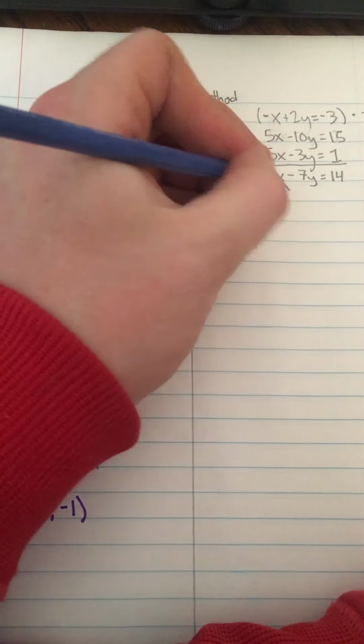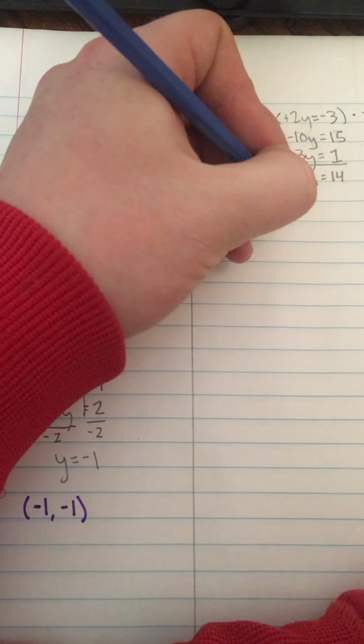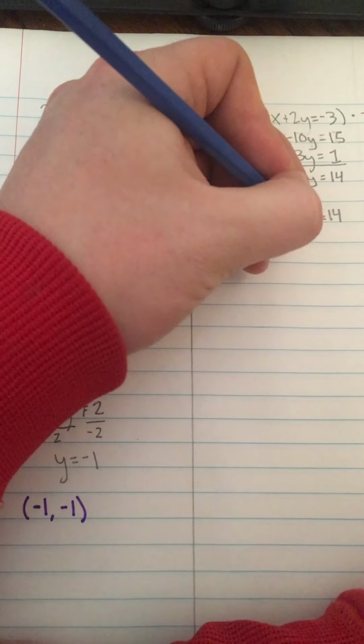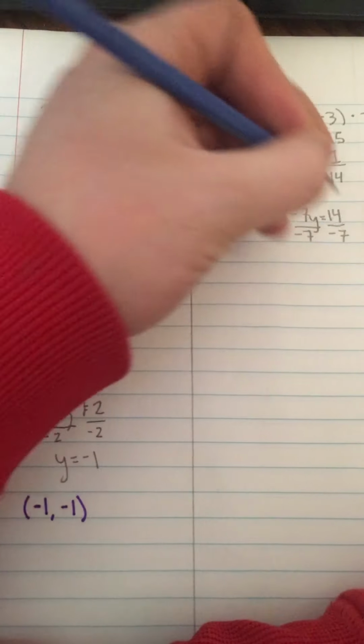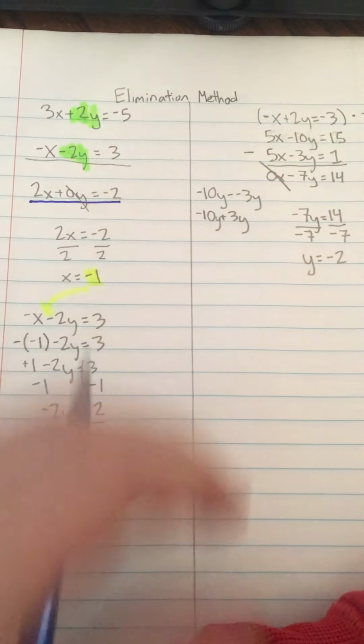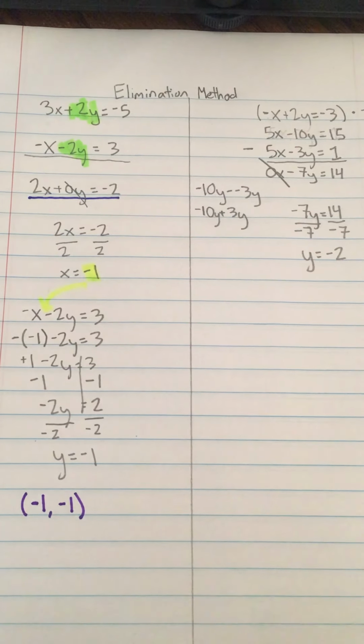So then from there we can solve it. We can eliminate that. 0x is just 0. We can disregard it. So now we have -7y equal to 14. I'm going to divide by -7. So y would equal -2. I know y is equal to -2, which is good. And now I got to use another equation.